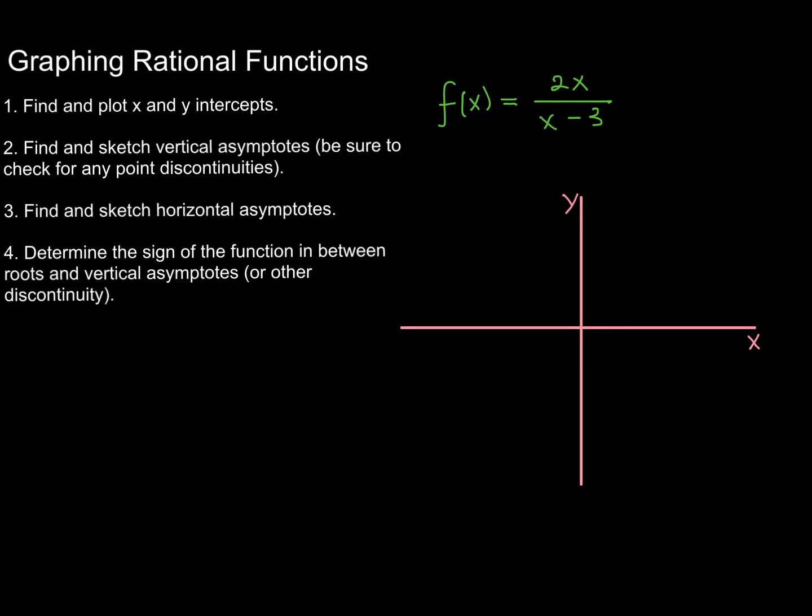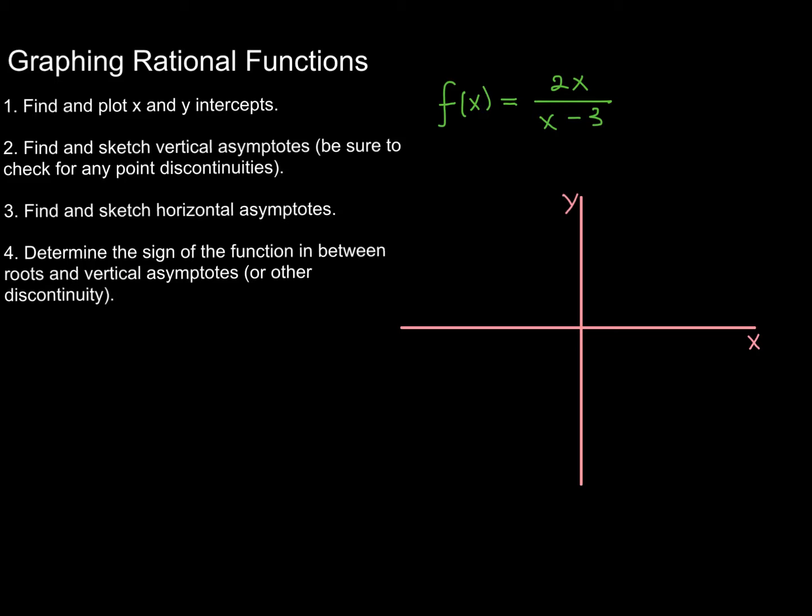All right, so as you remember, we have a really simple plan for sketching the graphs of our rational functions. We're going to look at the key characteristics, the x and y intercepts. We're going to plot those points. Then we're going to look at the vertical asymptotes. We're going to plot those. Find the horizontal asymptote, sketch those out as well.